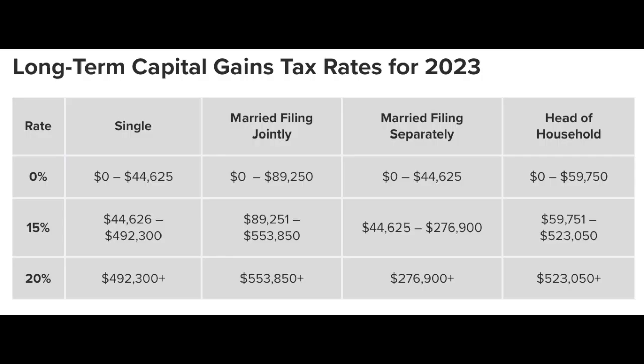So now I'm going to put up the brackets here for long-term capital gains, so the investors can see this as well, kind of where the breakpoints are. But as you can see, if you have an income of less than 90,000 or so, capital gains will be taxed at 0%. So that's really important to understand, especially if you're in retirement. You've got a lot of headroom there before you start getting dinged on any capital gains taxes.